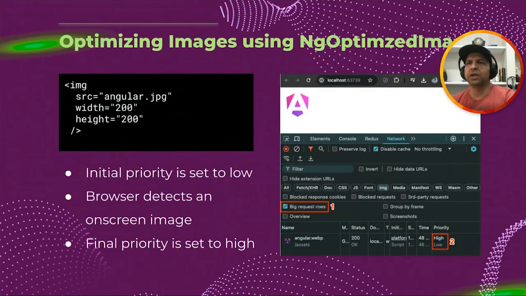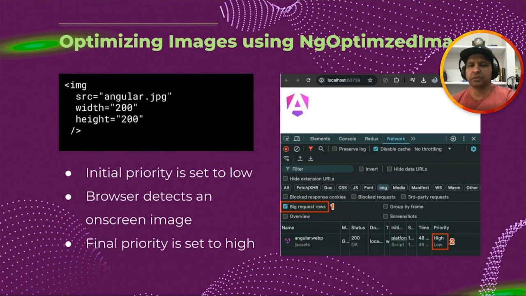Once the browser sees that this image is in your viewport, also known as an on-screen image, it automatically changes the priority to high. The browser has to detect that, okay, here's an image, it's on the screen, the user doesn't have to scroll. So it's actually not a low priority image, it's a high priority image.